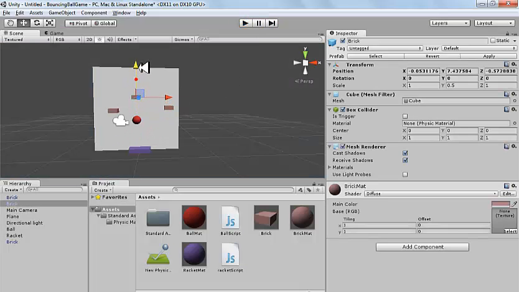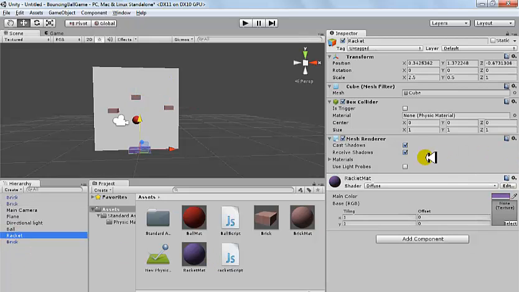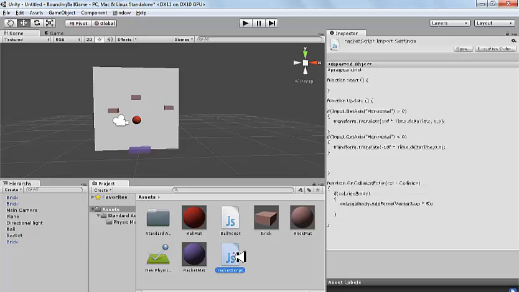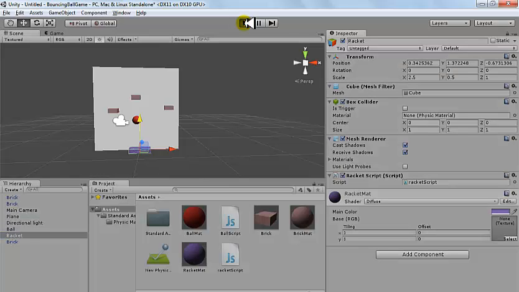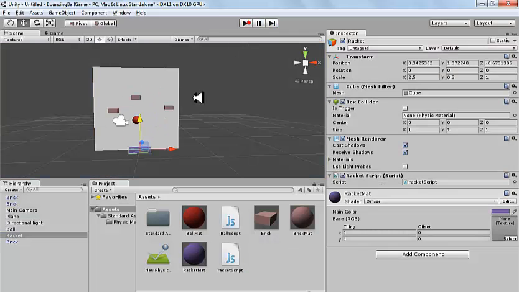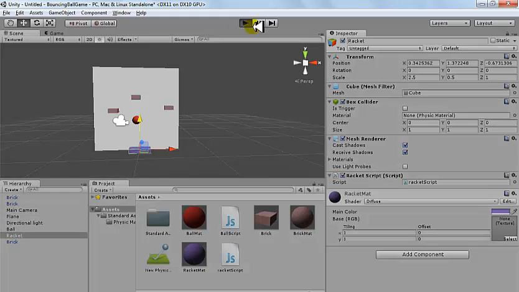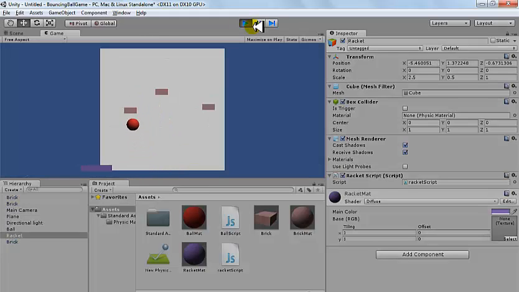Whenever it collides with my racket, it should be a little bit faster. So this racket, if it has the script only, so let's apply the script on the racket first. Okay, so the racket script is there. Let's observe this now. Okay, no. Let me just move my racket. It gets a little bit faster with time.